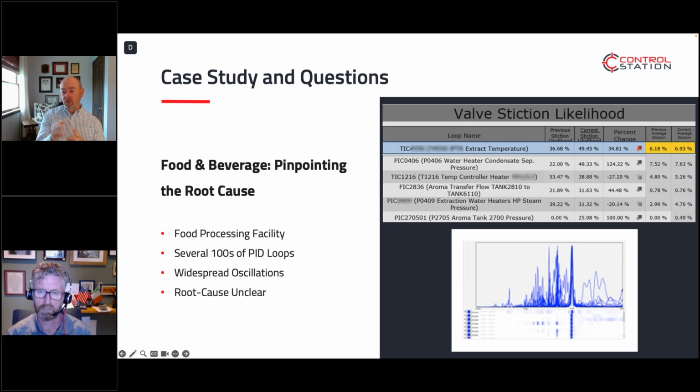So getting to the root cause of that oscillation is so critical. And then once you've found it, go ahead and investigate that valve and fix whatever the true cause of the oscillation may have been, whether it is an actuator that's too small, or an air supply problem, or the packing's too tight, or whatever those things happen to be that cause the stiction in that valve. That's really the ultimate solution.